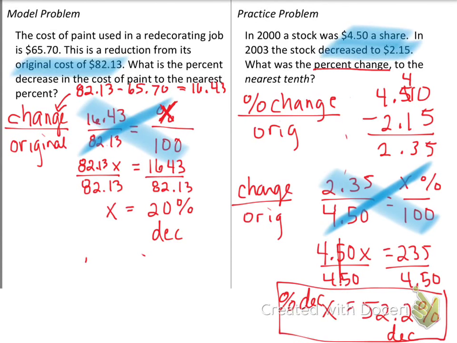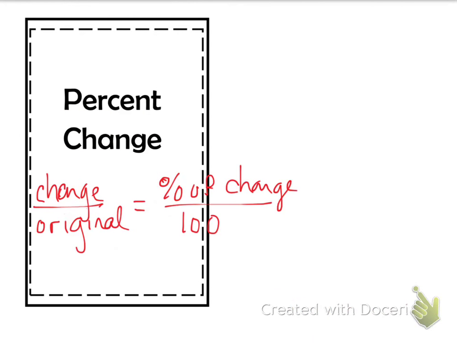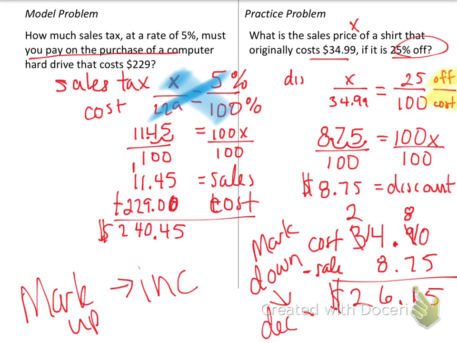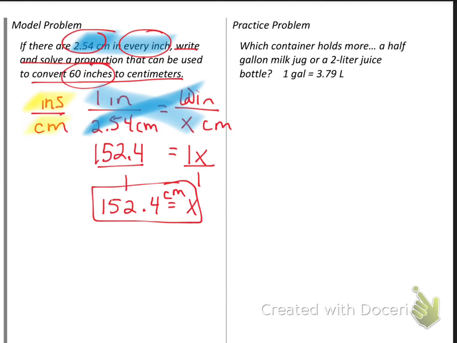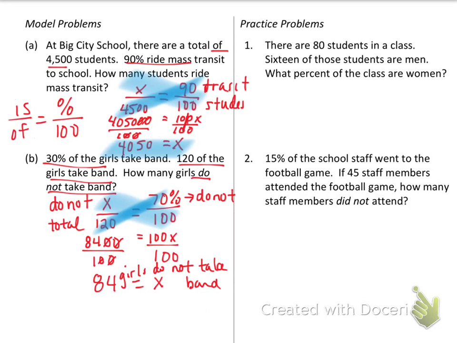We're going to do lots of problems over this. So if you're not understanding it right now, you will get to understand it during class. Alright, we're going to work through this. We're going to do lots of practice problems over all these percents. The main thing I want to reiterate is that probably the most important part of anything, and I'm going to highlight it in yellow, is labeling your proportion. If you go back, notice that I always label my proportions. Okay, that's how you can make sure that you are doing them correctly, is that you just follow what your labels are telling you to do.